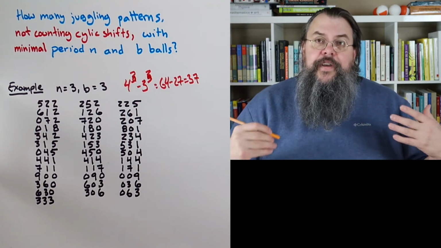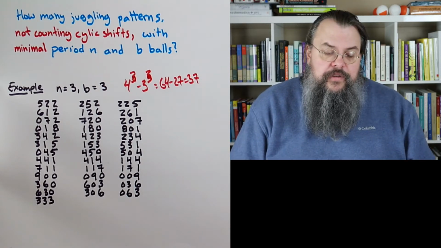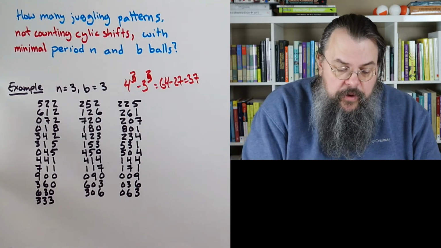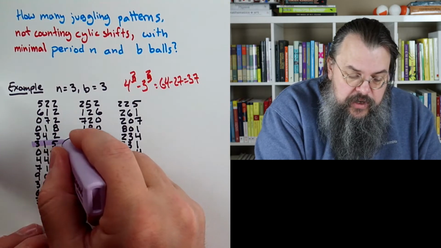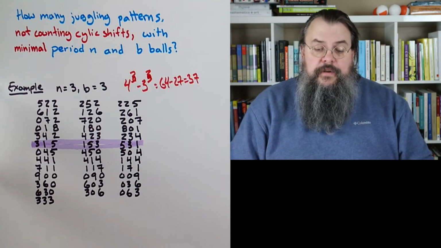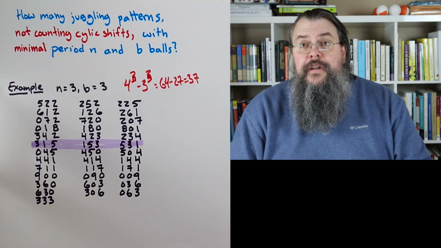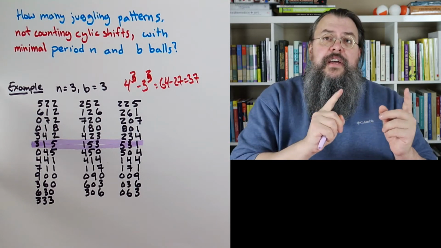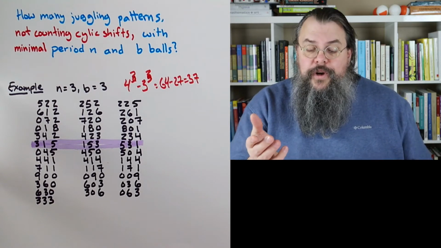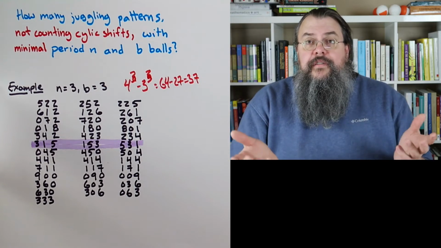But we see that they oftentimes naturally group together. Many of them are more or less the same thing, just described in different ways. And we've already grouped them in rows. You can see, for example, we'll just pick one row out. This pattern 3-1-5 is the same as 1-5-3, is the same as 5-3-1. It's just having a slightly offset beat. But if you were walking by a juggler, you'd never know where they start in terms of their beats. And so, for all intents and purposes, they're the same.